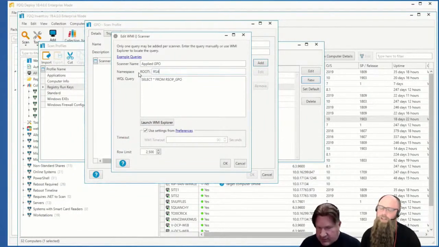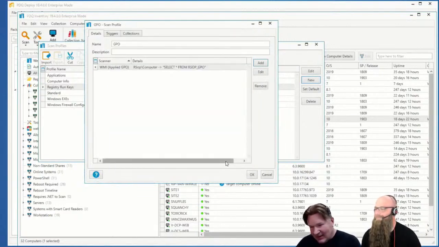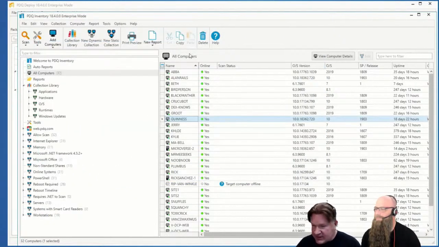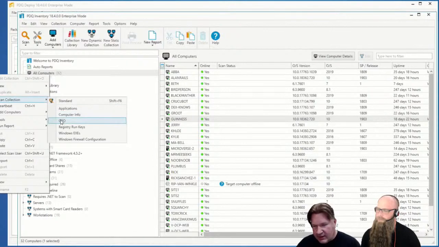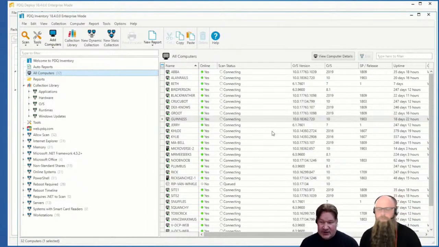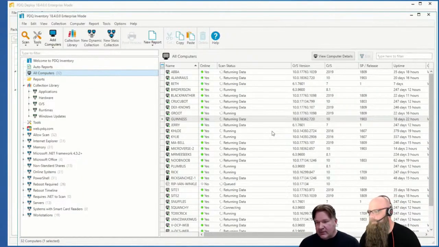Before you delete it, though, I want you to go to a computer so you can see where that data is. And the nice thing, I actually typed that on purpose. Not really, guys. It's not case sensitive. So there's our scanner. We give it an OK. Close it out. This runs super fast. Normally I run this to see how fast they run before I kick them off. But boom, the only real overhead here is the connection and returning the data, because it's that fast. Okay, so returning data already.